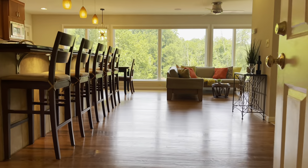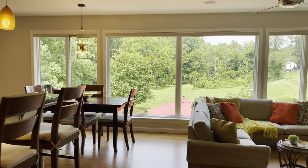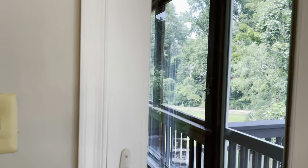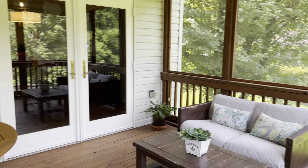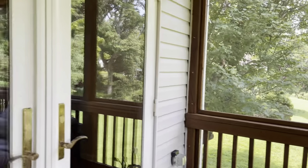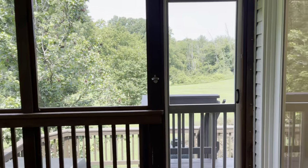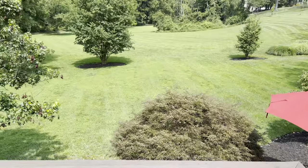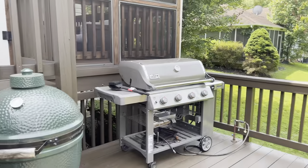We proceed back upstairs through the gorgeous gourmet kitchen with the eat-in area to show the lovely screen porch that connects these rooms together. Imagine evenings on this cozy screen porch overlooking all the trees and green area. As we proceed out of the screen porch, we go down some stairs to another level where you have the grill, the Big Green Egg, and great space for cookouts.